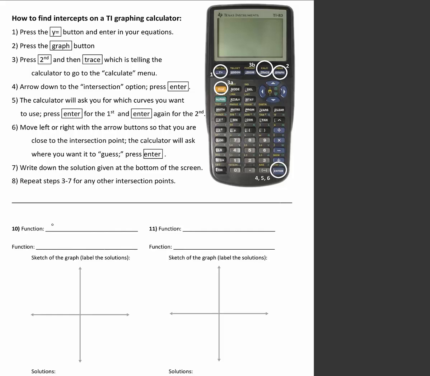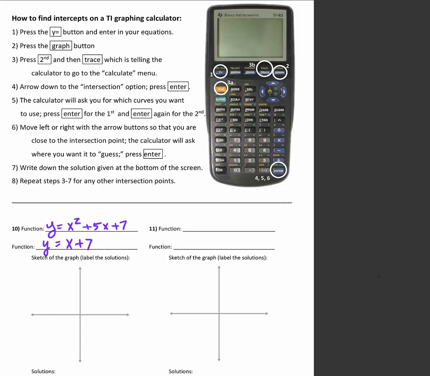With question number 10, notice it's blank on this page. I want to make up a problem, and you can always practice and make up your own problems as well. We have two functions or shapes. The first one is y equals x squared plus 5x, and then we're going to finish with a constant of 7, so plus 7 at the end. We'll figure out how to type that into a calculator in a minute. The bottom one I want to just say y equals x plus 7. Those are two different shapes, a line and a quadratic.